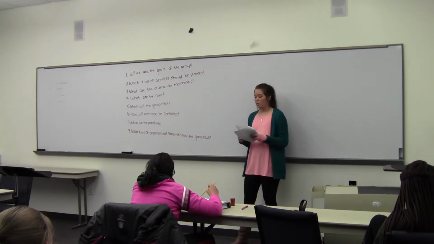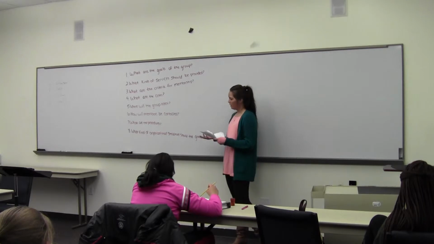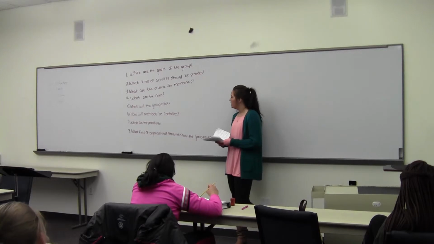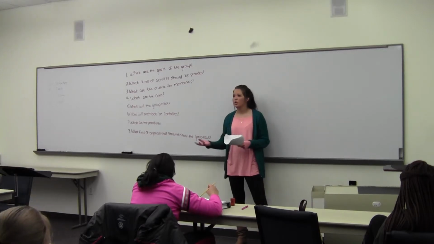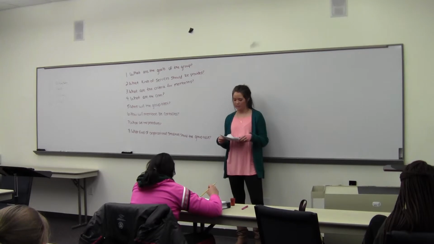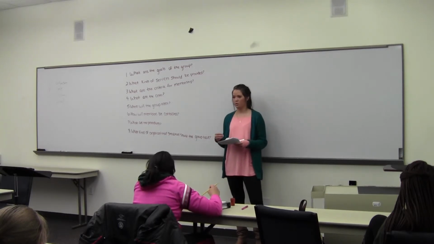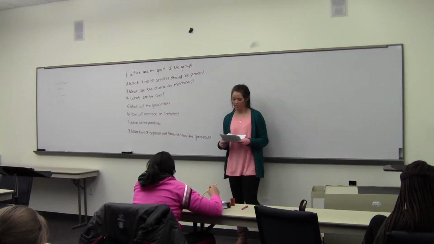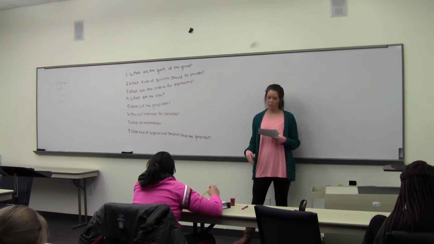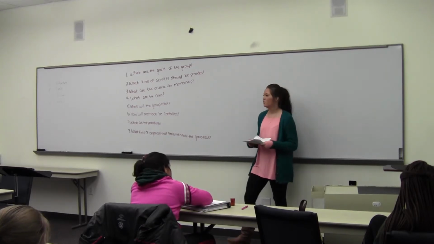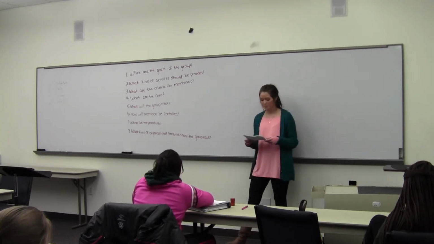Six is, how will members be contacted? An example I read was about Mended Hearts, which we learned about too. They said sometimes if they're wanting to start a group for heart surgery patients, they could contact the surgeons. You could see if they want to have a local chapter at the hospital, and you could ask the surgeons to ask the patients that they work with if they'd like to be in the group. That's a good way to get information out. You can also use flyers, ads in newspapers, TV, radio, churches. You can even go door to door just to get information out. So it's just whichever way you prefer.